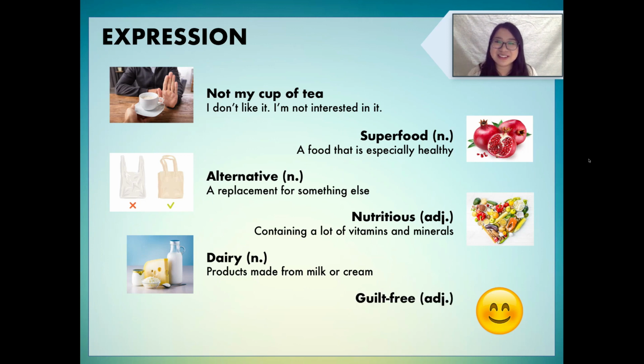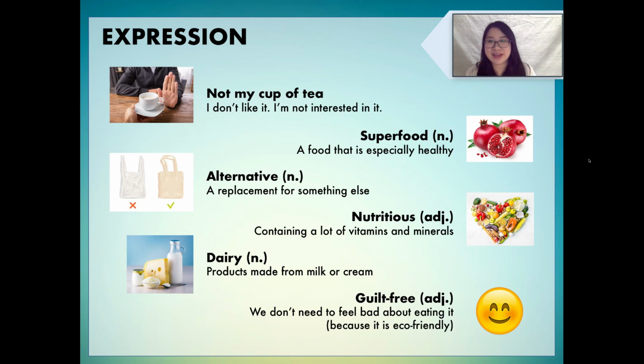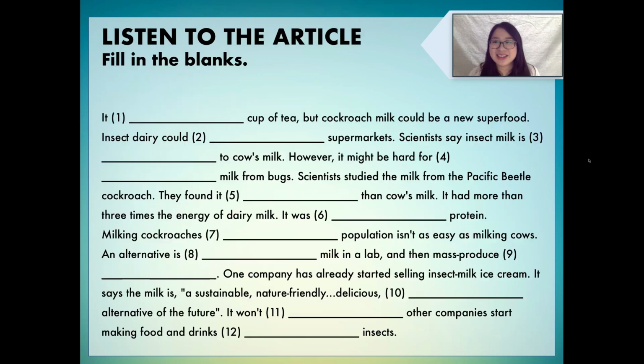We can feel guilt-free. So maybe you really love steak, but you know it can be bad for the environment. And you feel really bad about killing a cow. You feel guilty when you eat it. But if you eat a salad, you feel guilt-free because we know that it's eco-friendly and we know that it's not hurting anyone. So we don't have to feel bad about it. We can be guilt-free.